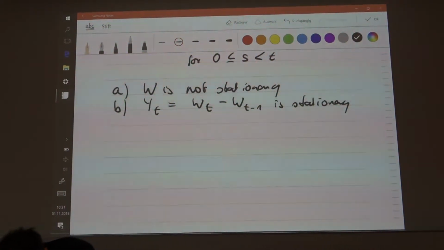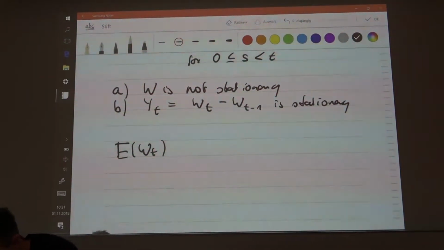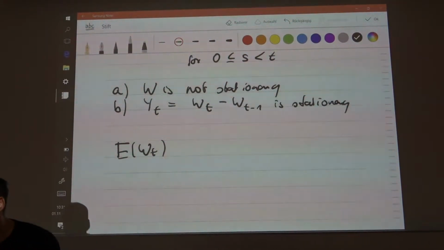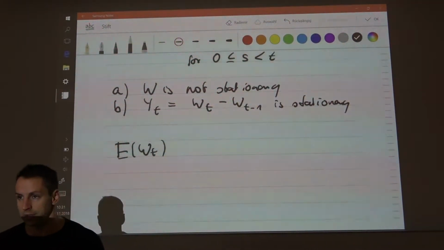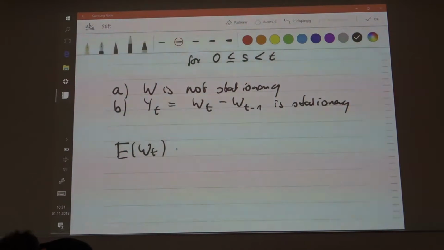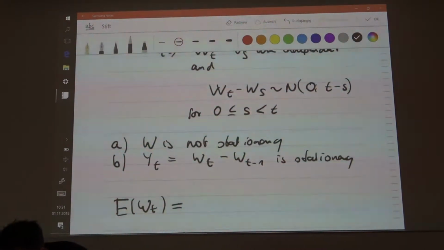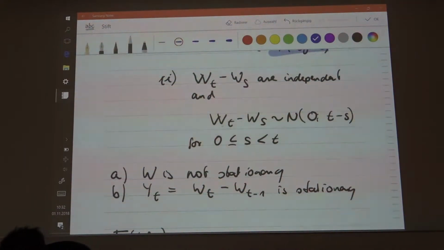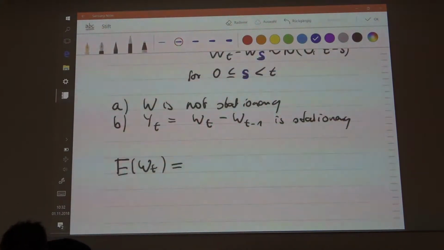So what we do now is I have to show that the expectation doesn't depend on time, and of course the covariance doesn't depend on time, and the variance doesn't depend on time. Now, of course, if the increments are independent, then the process is not autocorrelated. So basically this is something that directly follows from it, but it doesn't matter. Now you cannot just simply apply that the expectation is equal to 0, because the increments have the expectation 0, but the process has another expectation.